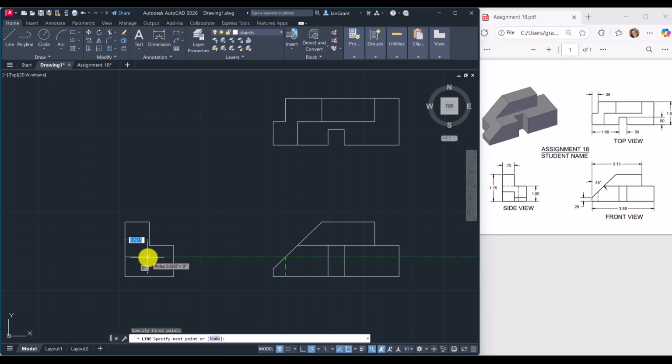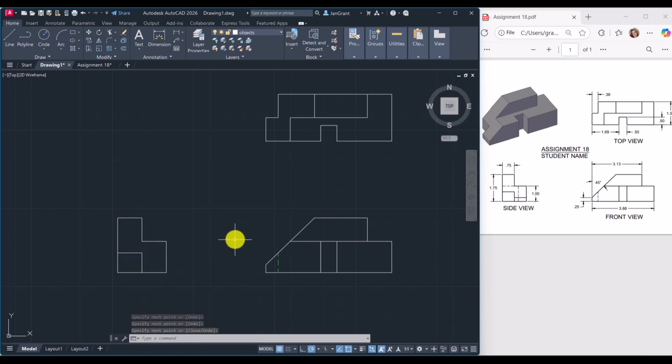Then I'm going to come over 0.75. Now you can type it in if you want, but I already know that this line right here is 0.75. So I'm just going to rest my pointer here, pull my mouse down and click, then pull my mouse down and click, right click and enter. I know it gets a little bit challenging, but that's where you learn. You learn from doing and working it out.